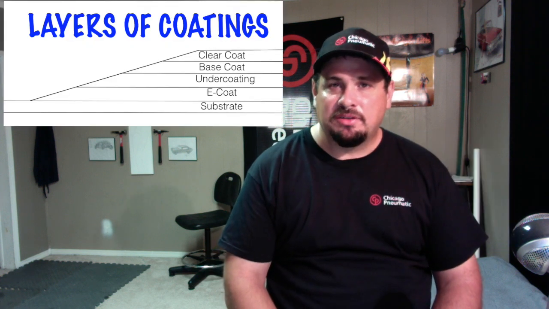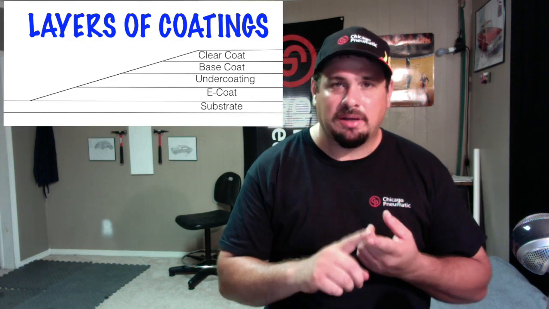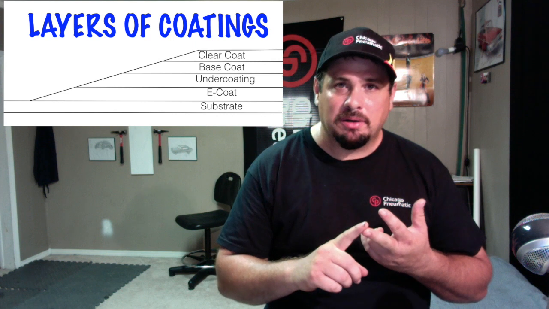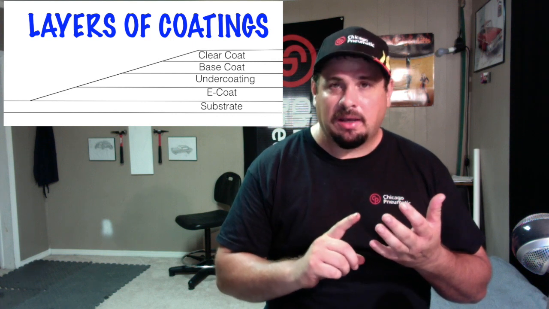The different layers that you may have to feather out may include your E-coat, your primer coats, base coat, and your clear coat. And there are some other ones, like if it's a tri-coat and things like that. But however many layers of coatings there are, those need to be layered out, and you need to have a ring or an area, at least 1/4 of an inch, to help provide that smooth transition.